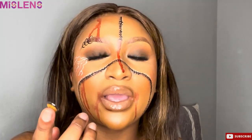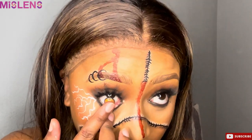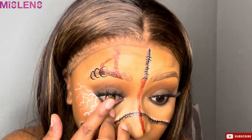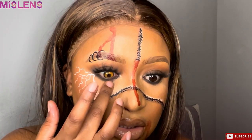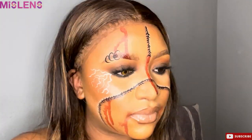Okay, so I have a different way of doing things. I'm just gonna do it with one hand and then pop it in, look left, right, and it should be in. Purr. These contact lenses are disturbingly comfortable, like no sense of irritation. It feels like I don't even have one on. Okay, MISLENS, I see you. I like this.